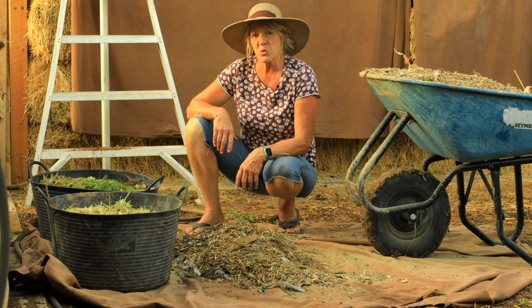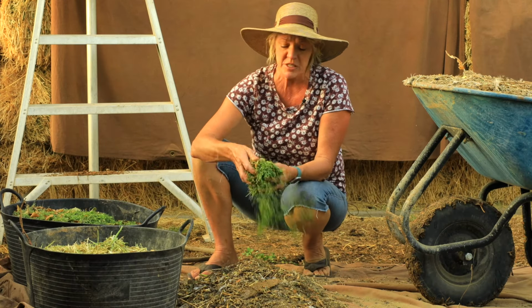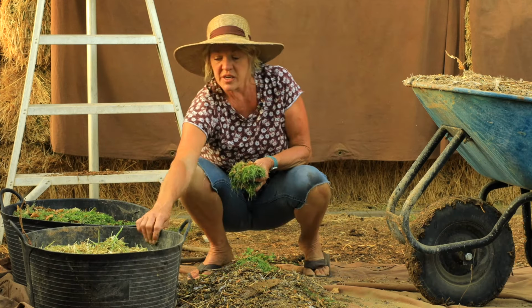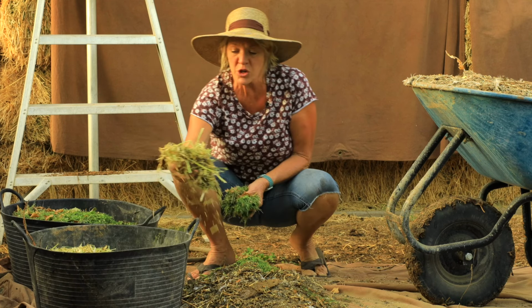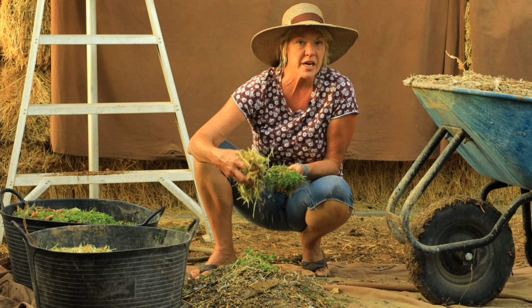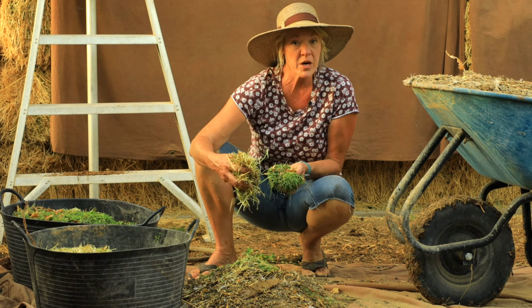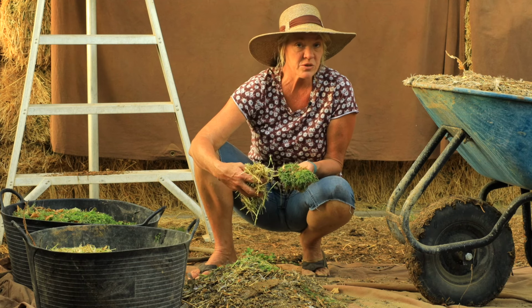But what I've really found that works really good is to add some other organic matter. Something like grass clippings is great to add to this. I've even got some hay and goat poop, which gives us some more nitrogen. These are all really good just to kind of mix in and layer. And so that's what we'll do. We'll add these, we'll water, we'll mix, and we'll just continue to layer.